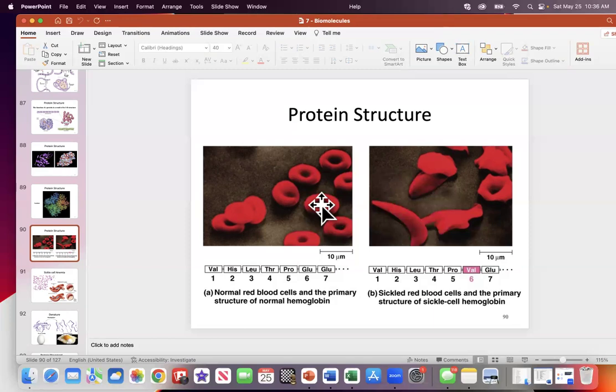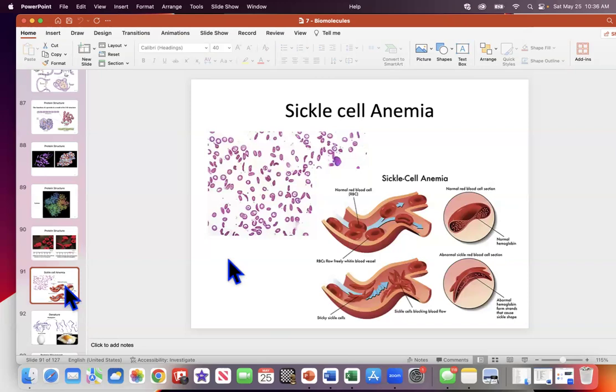We have the capillary, their inner diameter is like the size of a red blood cell. And when they turn into this shape, it's more difficult for them to carry oxygen. So it's anemia. Anemia means you don't have enough red blood cells or you don't have healthy red blood cells. The person's still alive, so they can pass their gene to the next generation. That's why we still have sickle cell anemia. So what happens is the red blood cell looks like a strange shape. And when they start to carry oxygen through the small capillary, they can't. So their oxygen carrying ability is compromised.